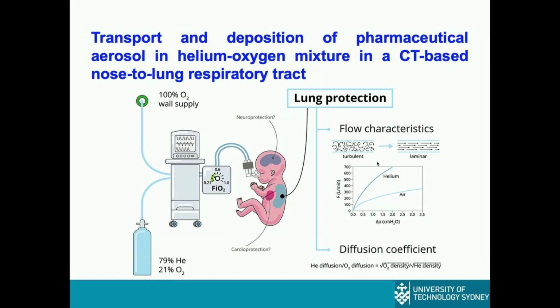So this is another way you see the turbulence. On the left side is the turbulent flow, and then it becomes laminar because of the properties of this Heliox. So the properties actually change a lot.